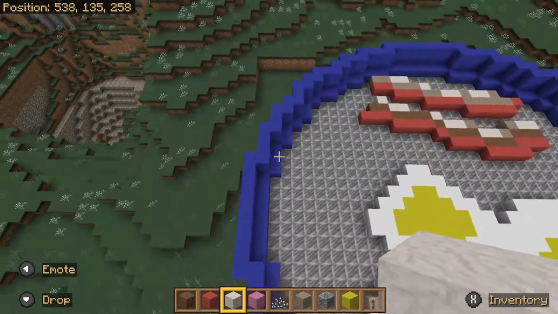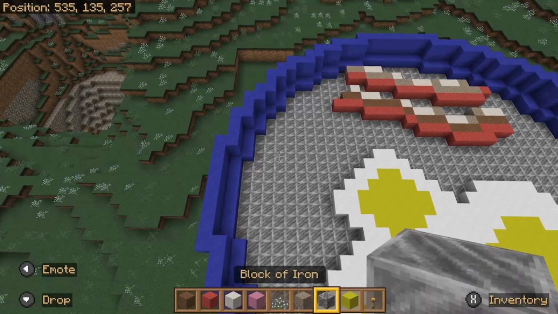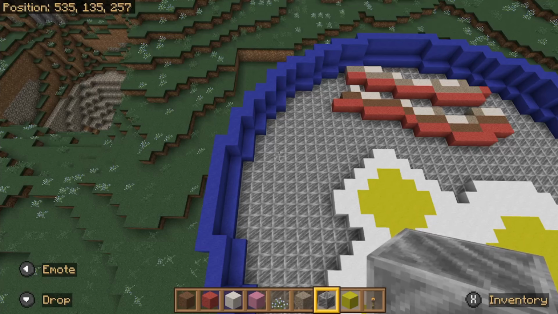Alright, and there we have our bacon and eggs. And let me know also if you want to see me make some other foods or different breakfast items. I'll be happy to throw them together.